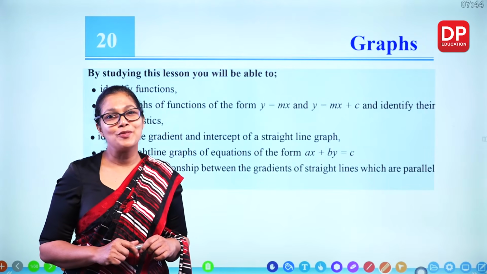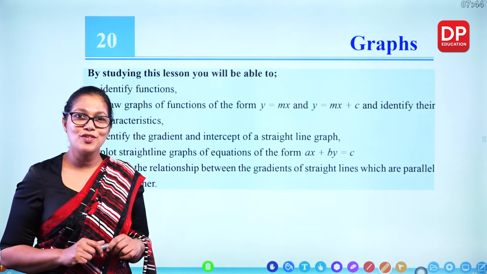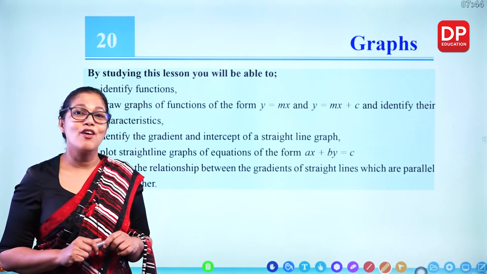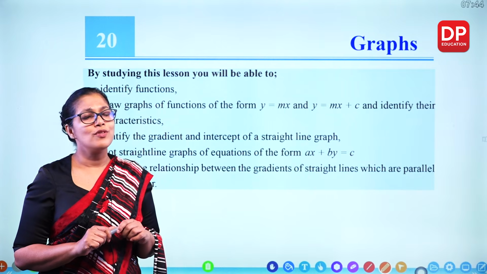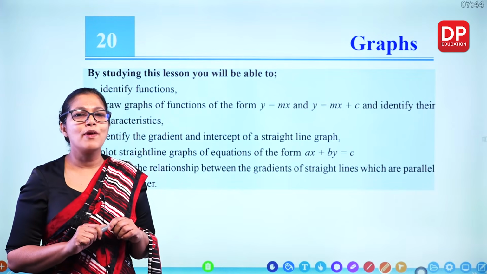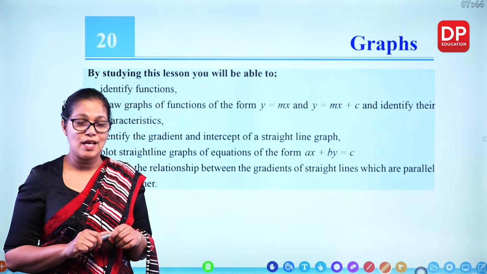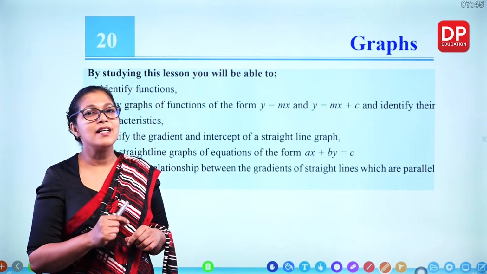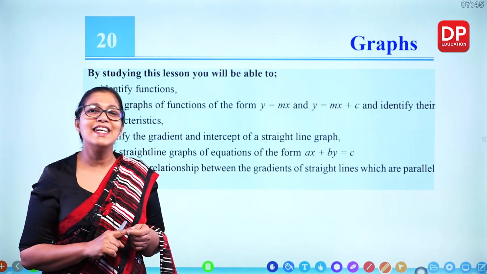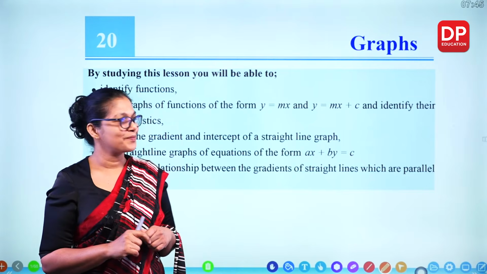Hello grade 9 students. Today I am here to teach you chapter 20 in your textbook, graphs. That's the last chapter in your second term work. So this is an important lesson because you are getting a question worth 10 marks for your O-level exam, and we are continuing this lesson in grade 10 and 11 as well.